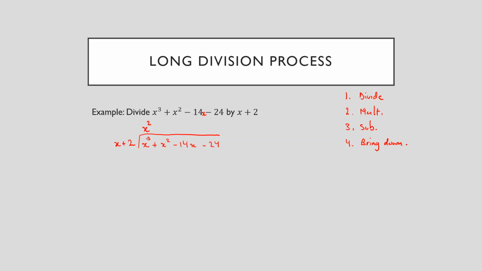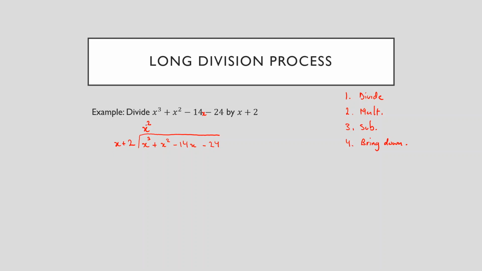Make sure you keep things in line as we go through this question. You might like to follow along in your own book, just making sure that your layout is exactly the same as what I've got here. So if you haven't started that, pause the video, start writing this out in your own book and follow along. Okay, so that's the first step. That's all it is. Divide the first term in your dividend by the first term in your divisor.